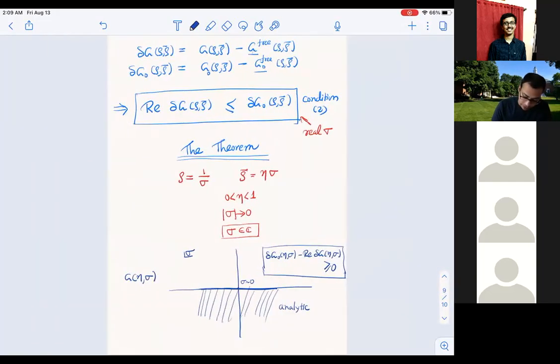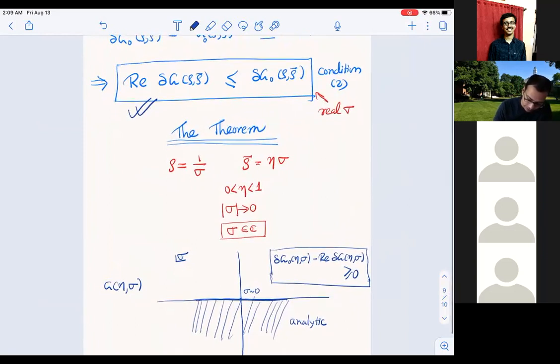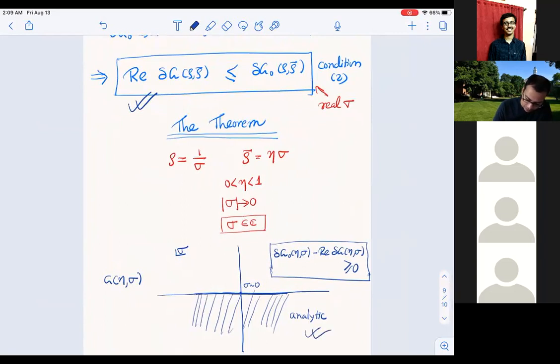Even these two conditions, this analyticity condition and this positivity condition, are true for any CFT. So this subtraction of the identity in each channel, everything is valid in any CFT. So far we have not assumed anything about, we have not utilized the fact that the CFT is dual to some effective field theory.